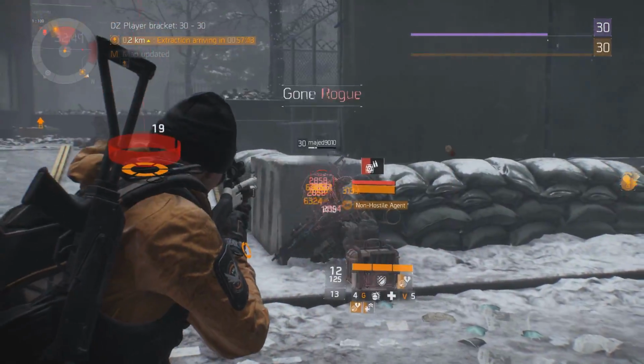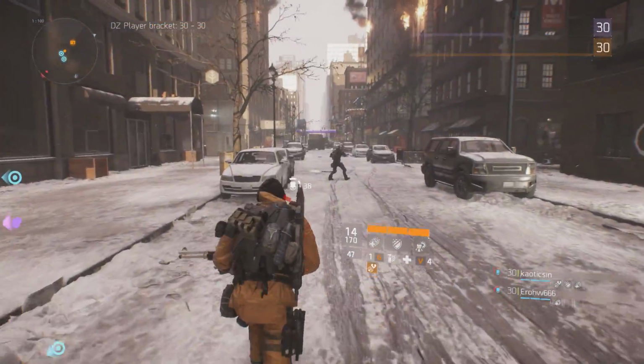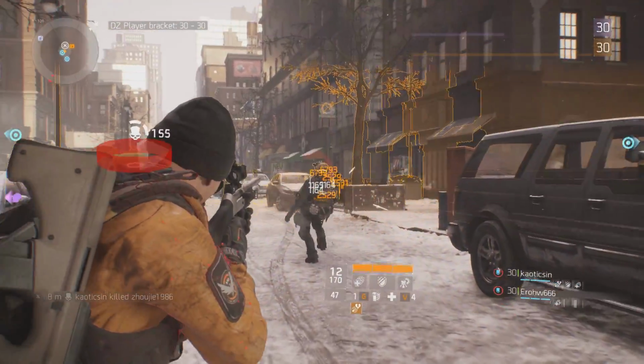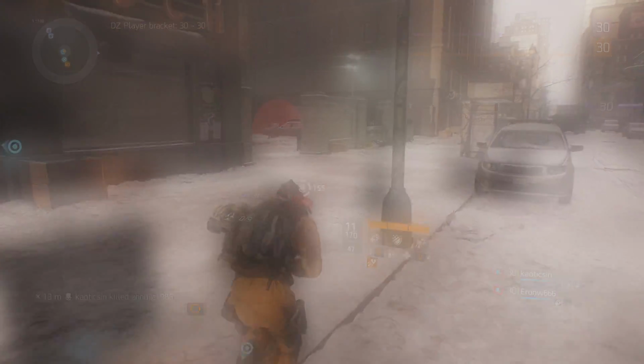In PvP, the Super 90 isn't much better than the SASG, but it does provide more burst damage due to hitting 20% harder. Even when you factor in the slower rate of fire, the Super 90 is one of the best shotguns for PvP.